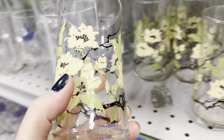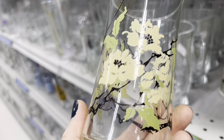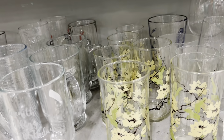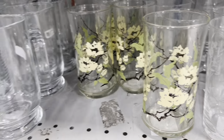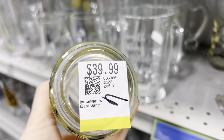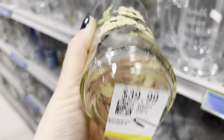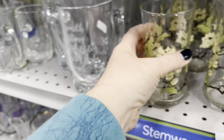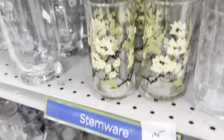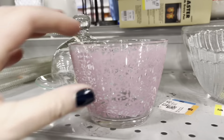These were beautiful. I haven't seen these before. I think these were 80s. I liked the flower pattern. I was kind of on board. I looked to see if they were signed or marked. They weren't. I was going to walk away. But I said, well, let me just see how much they want for this set. And then I did a triple take with the camera. You can just hear me going, oing. Because $40 for 6 glasses, that's not even an antique store price. So this is something I have not seen from this particular store before.